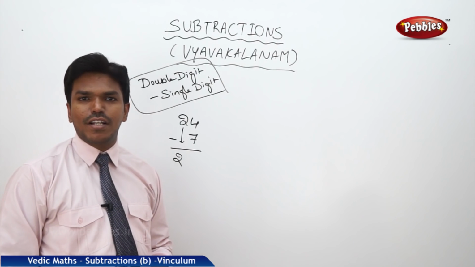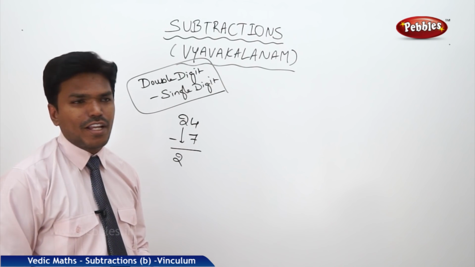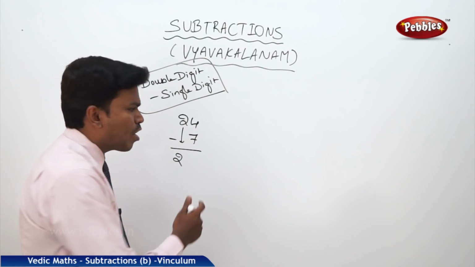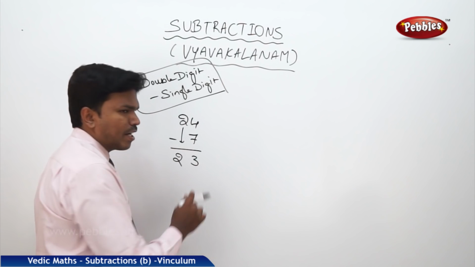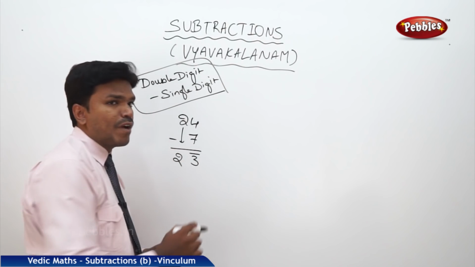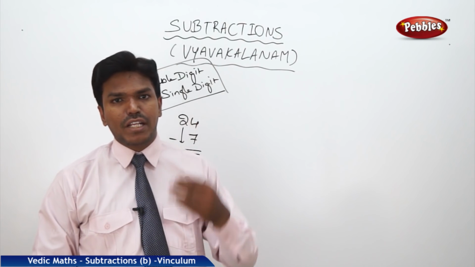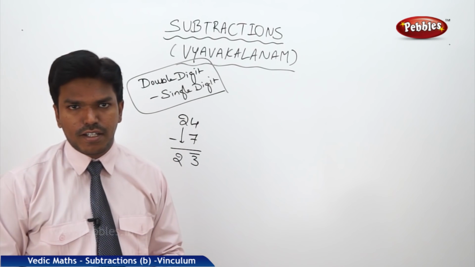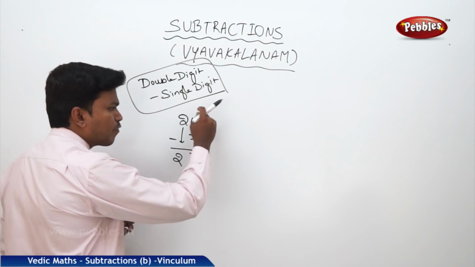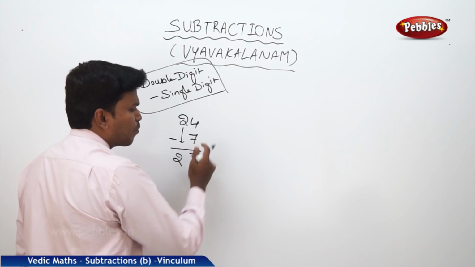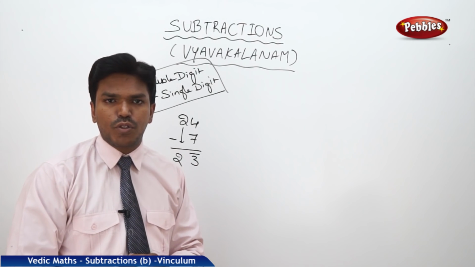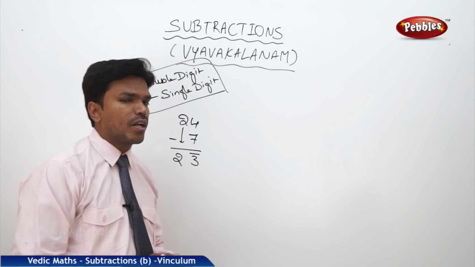Yes, you are listening in the right way. You subtract 4 from 7, right? How much will you get? 3, but with a bar on it. Why? Because we did the reverse subtraction. It is a negative one. Yes or no? We did not do 4 minus 7. We did 7 minus 4, but put a bar on it. That means it is a negative 1. Now it is 2 3 bar.